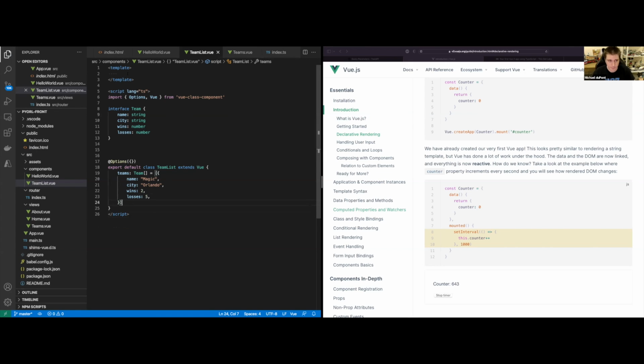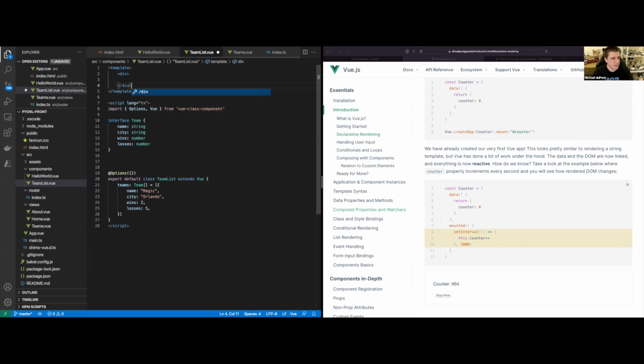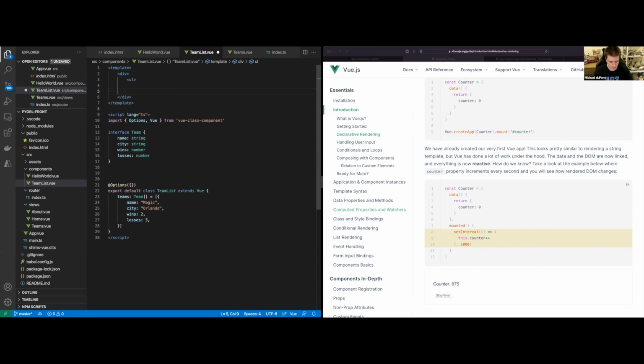All right, finally, let's look at our template. Because we've instantiated a team list, and we have some data here that is going to be created with this data, now we need to actually tell it how to display this information. So we're going to wrap everything in a div representing this component. Now this is an unordered list, so we have a UL element, and we close our element there. And inside of a list, we use li for list items. We'll just close it right there for the time being.